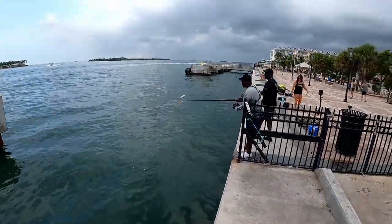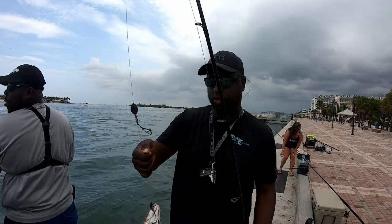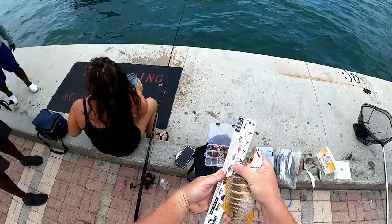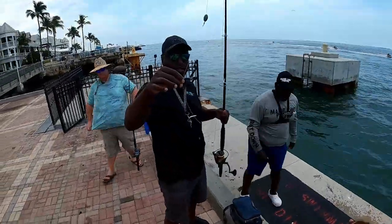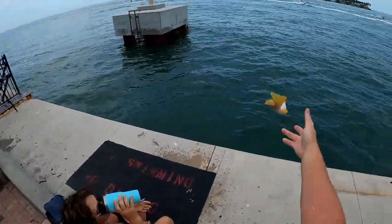What you got there? Oh, schoolmaster? Yeah, it looks like a schoolmaster to me. He's just under. Oh man, something took you. Oh, yeah. Cut bait. Yeah, he's just under 10.